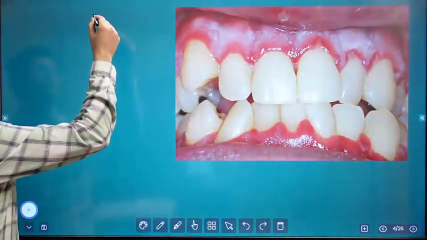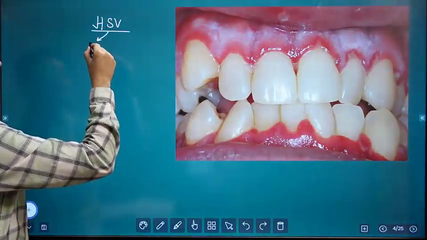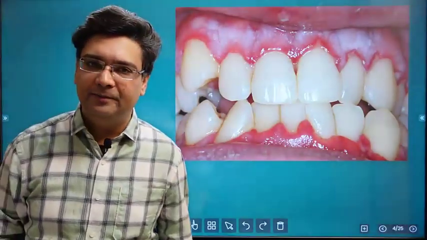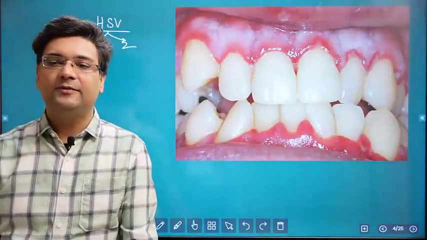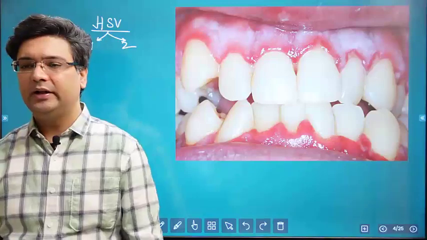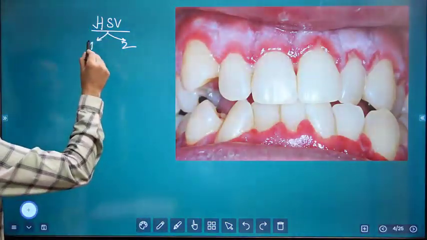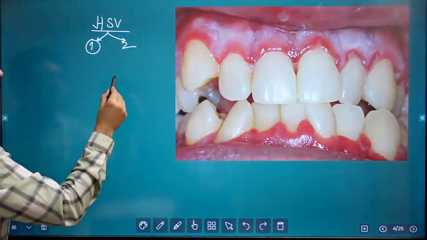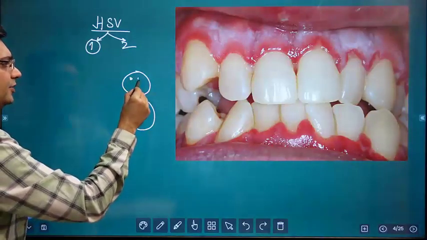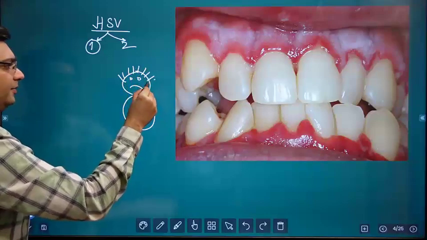The first thing we are going to talk about is the herpes simplex virus, and as already mentioned, it can be HSV1 and it can be HSV2 as well. This basically spreads predominantly through infected saliva or perioral lesions. Now we are talking about HSV1. If I draw a simple man here, let me just draw this person, and he's very upset because let's say he's suffering from herpes.